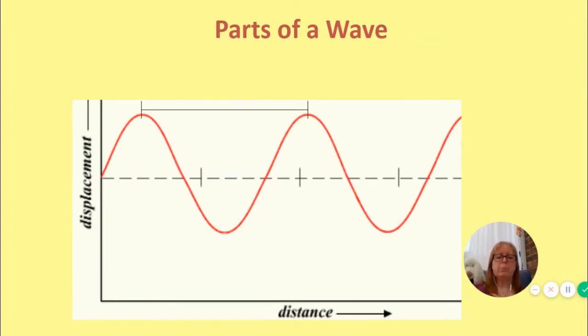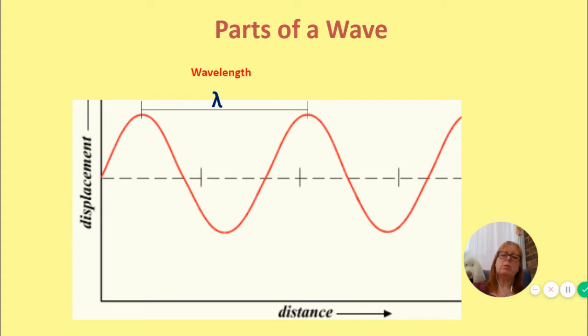First part, if you look here, I've picked the top of one wave and the top of the next one. So those are two identical points on the wave. And the distance between those two identical points is actually called the wavelength. There's a special symbol for wavelength, which looks like a Y that's upside down. It's called lambda. So lambda, lambda. And that's a wavelength. It's the difference between two identical points.